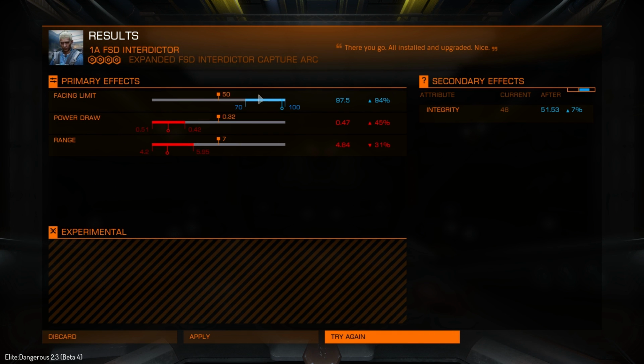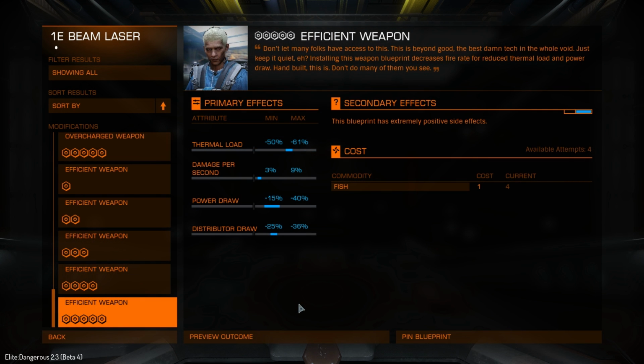We've got integrity increase. Our facing limit is 94%, but our power draw increase is not the worst it possibly could be. The range is also not the worst it could be, so I'm actually thinking that this is going to be one of the better rolls that we could get. Now, the one thing we need to do before we modify the power plant is to modify the weapons.